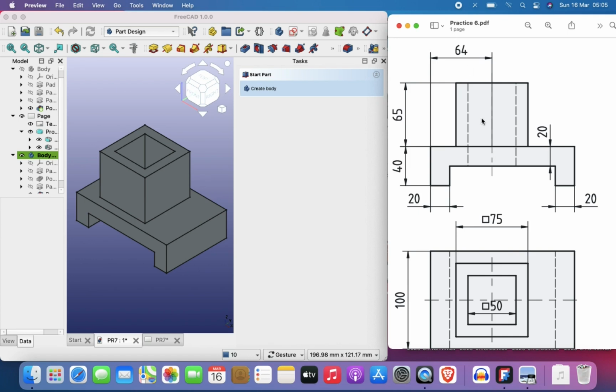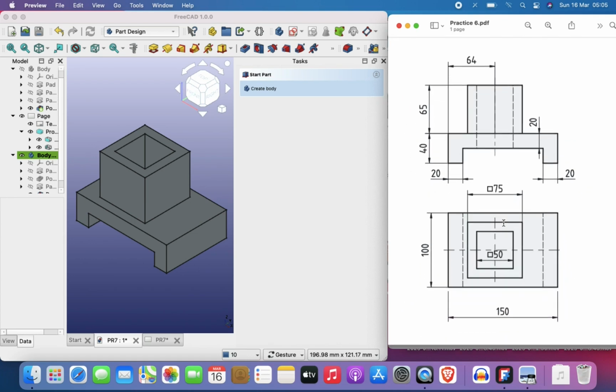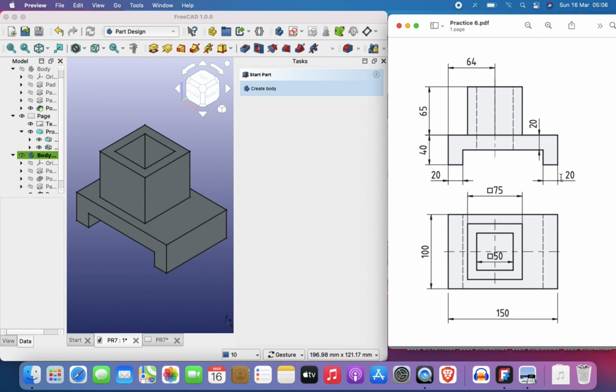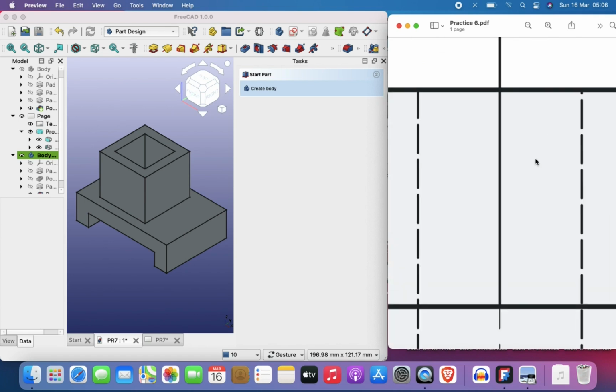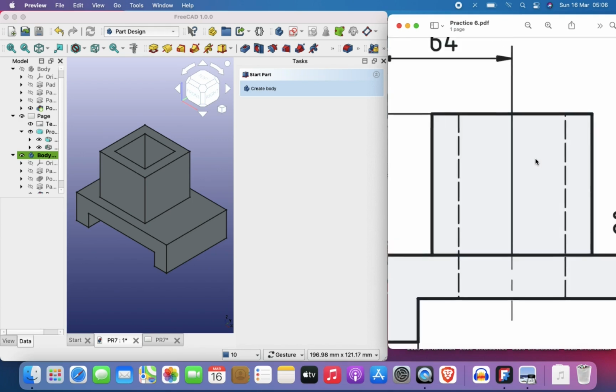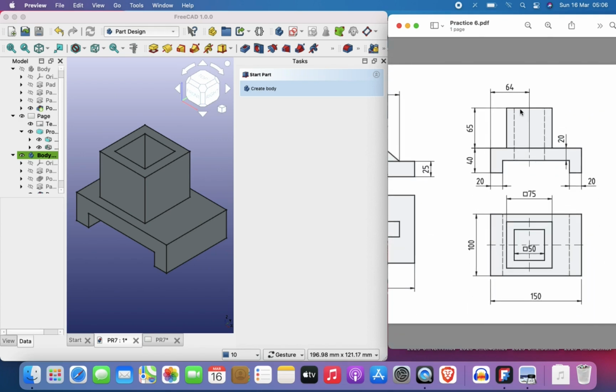But that's a FreeCAD limitation, if I put it like that. There may be ways to resolve that, but if you look very closely, which cannot be shown by zooming in, there's that center line that goes all through here, which shows that this is the center of that square.